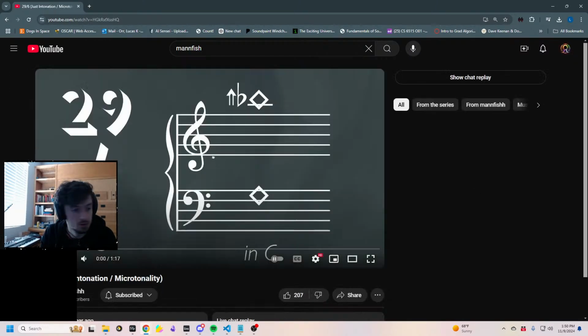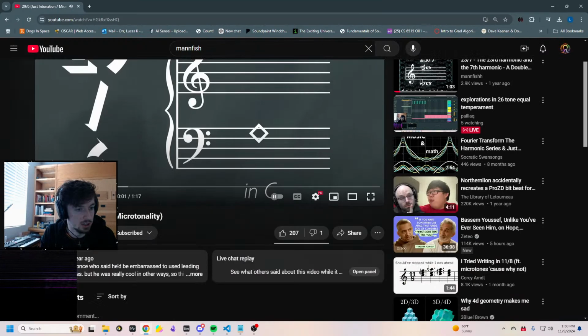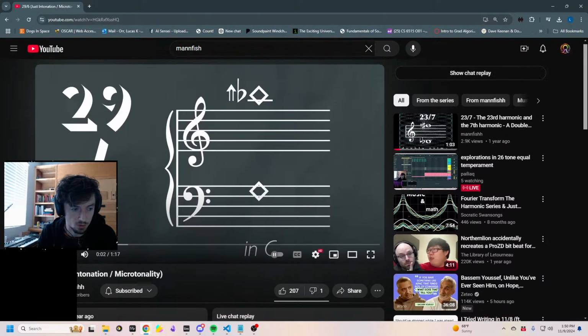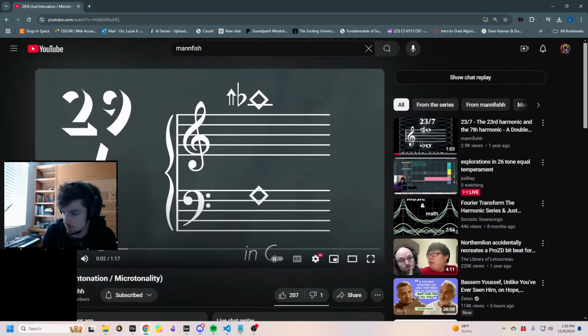What's up, X-Men? So this one's great. Right here, he's exploring the interval of 29/6. Typically in music, we use relatively simple ratios because those are easier to understand. Like 3/2, perfect fifth, an octave is just 2.